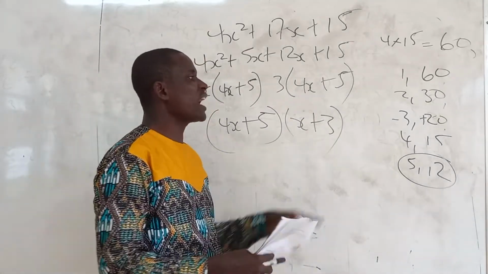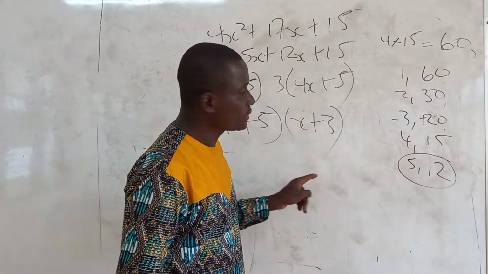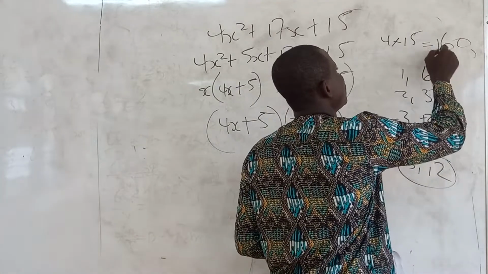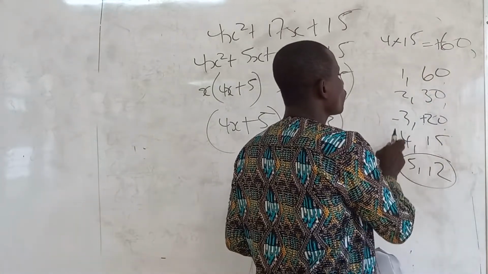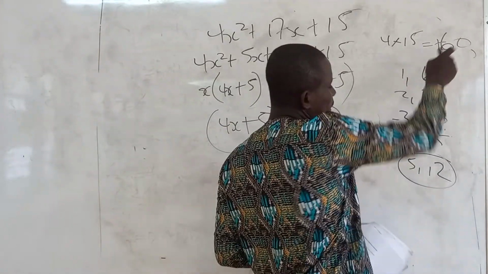So the experience you have had here is that anytime you do this and you are not certain, multiply back to see if you get positive or whatever is here. You see, when we multiply this one, though when we sum it up we got 17, when we multiply back, we will not get positive.